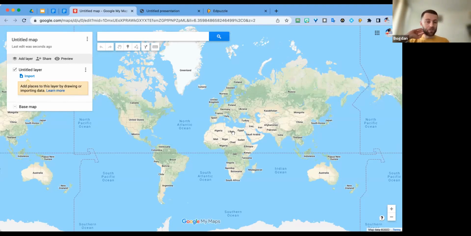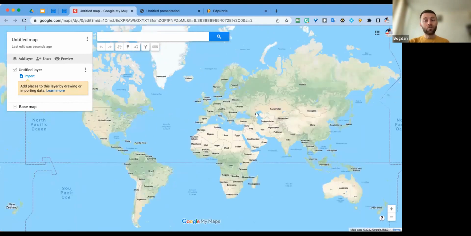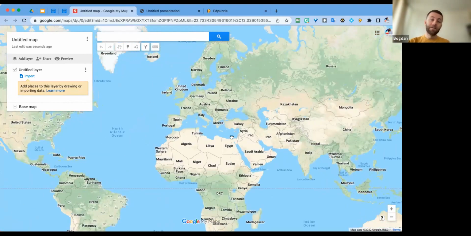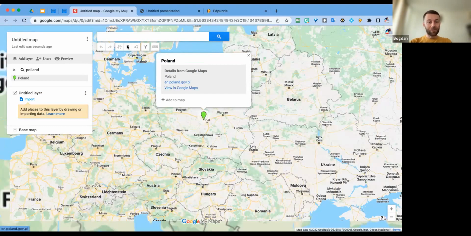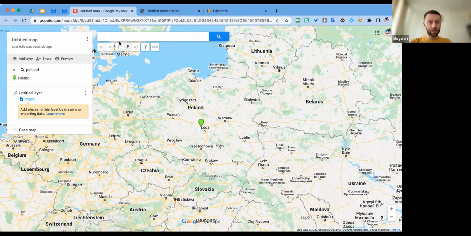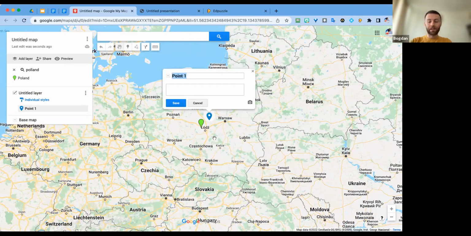And depending on what you're teaching, so for me, for this particular project with the elements and science, what I did was to add different pointers on the map related to where the elements were discovered or where the name is coming from. So here, for example, if I'm thinking about polonium, I could add one pin somewhere close to, or I could add a marker in Poland, right? So I will add, let's say, the marker here. I would call this marker polonium for the chemical element.